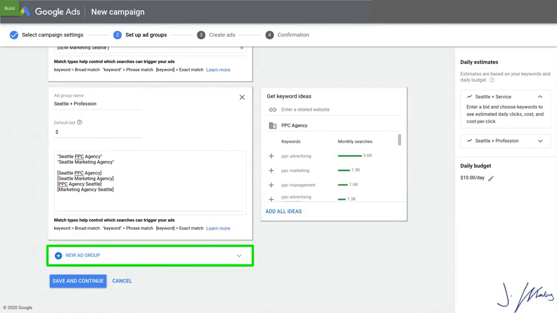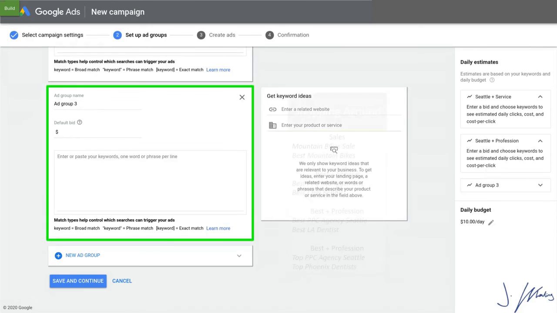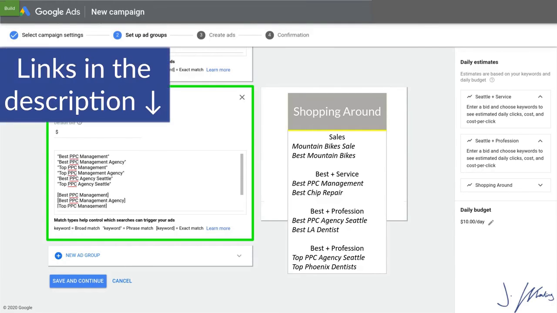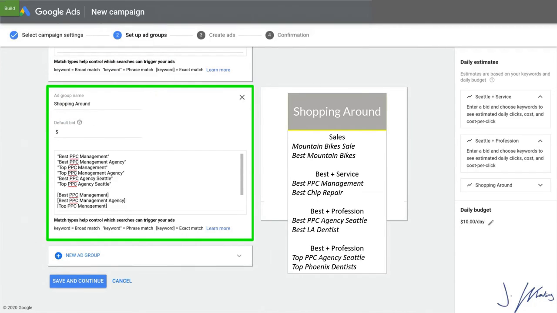And then finally, let's go ahead and make our last keyword group. And here we're just going to be targeting people who are shopping around, and we'll drop in our keywords there. You can always pause, timestamp table of contents if you want to take a closer look at the keywords that are being used. But this is really as advanced as you need to be when you're first getting started. So here I just have best PPC management agency and top PPC agency in Seattle.